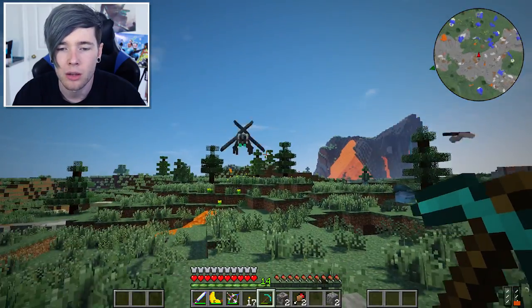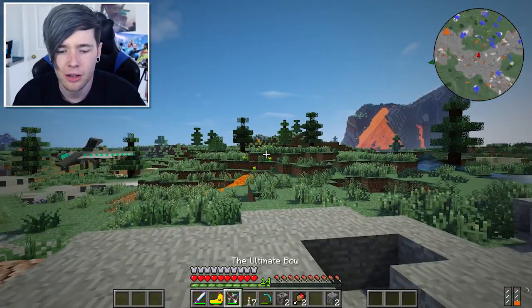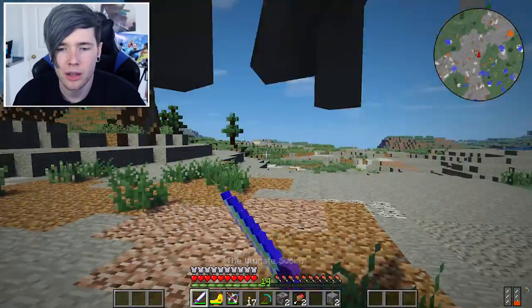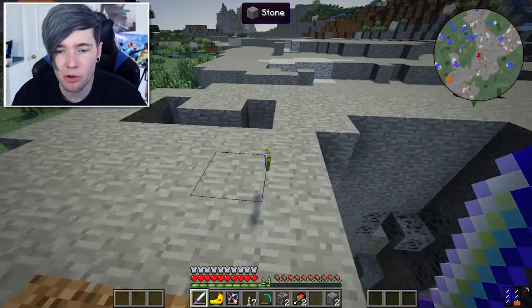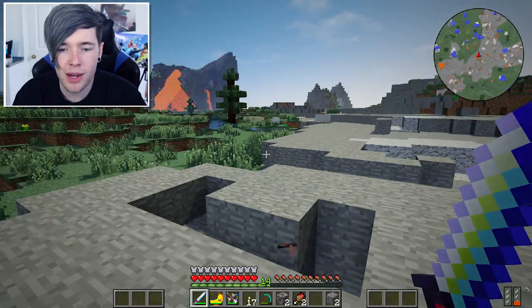Oh, geez. What is that? What is that? Dragonfly. Are they okay? Hello? Kill it. Kill it. Did you drop anything? He dropped... Oh, a titanium ingot. That's really good. He dropped loads. He dropped three. That's really good.